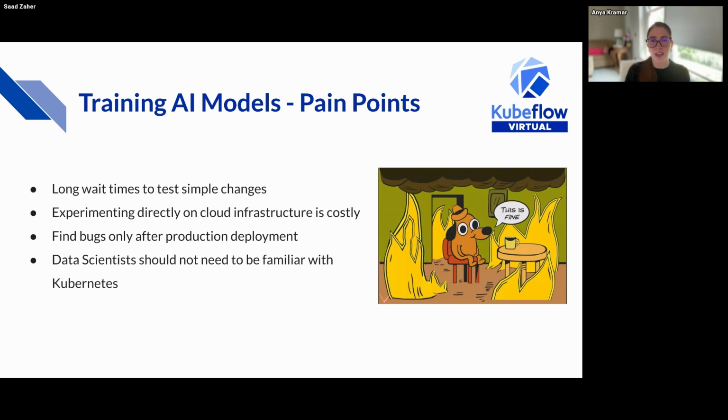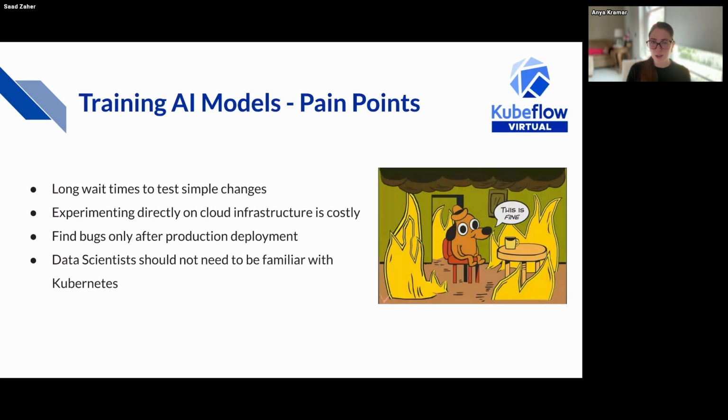Also, many data scientists may not be as familiar with Kubernetes, or they simply want to develop and test their training jobs locally for a much faster feedback loop. So, why should you have to deal with cluster complexity when you're just trying to validate your training model code? This creates a really slow feedback loop. You write code, wait for deployment, wait for resources, then maybe find a bug and start all over again. Every iteration costs money and time, even for the smallest changes.